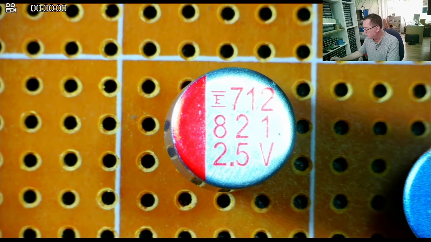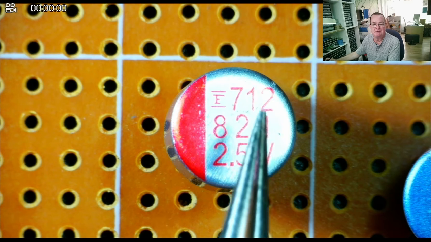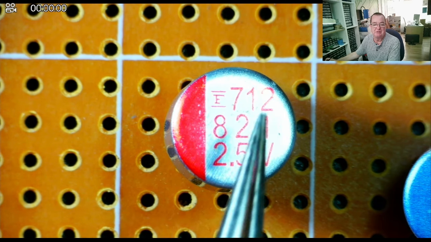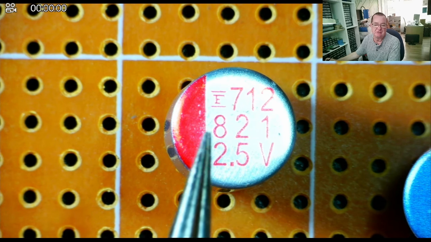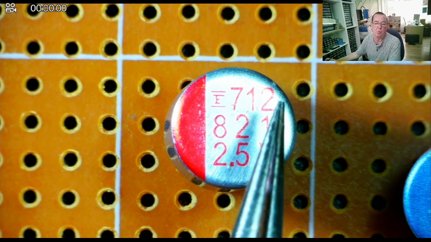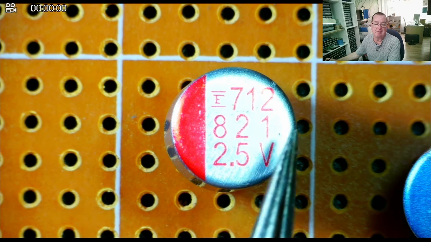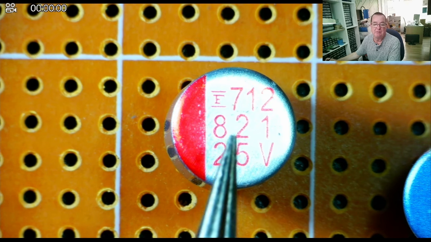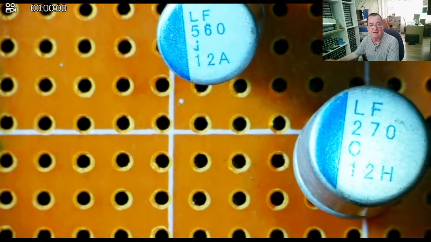I have another one. So F is the manufacturer's logo. 712 is the series of capacitors. This is marked in the other nomenclature. So this is still microfarads, but this is 82 and 1 zero. So this is 820 microfarad. This is actually marked with the voltage. The colored stripes on these are the negative end.